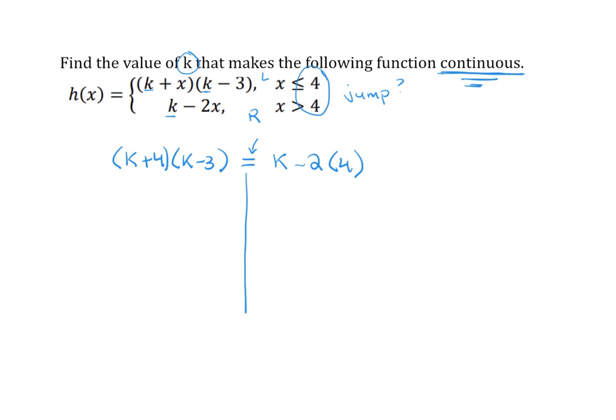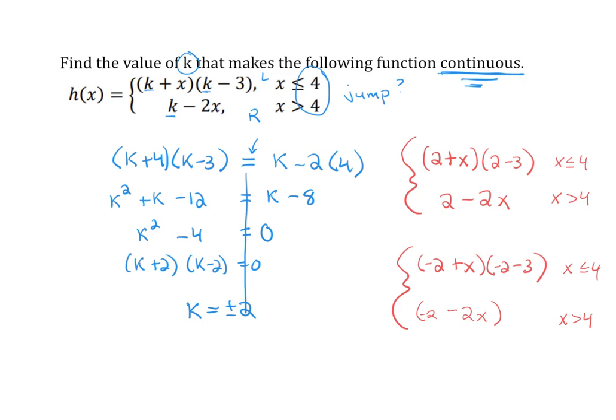Okay, if I multiply on the left, I'll have k squared plus k minus 12. Simplify on the right, I'll have 4k minus 8. Because I have a quadratic, let's get everything on the left side. So k squared minus 4 equals 0. Then you can take the square root, or you could think about factoring. So therefore k will equal plus and minus 2.